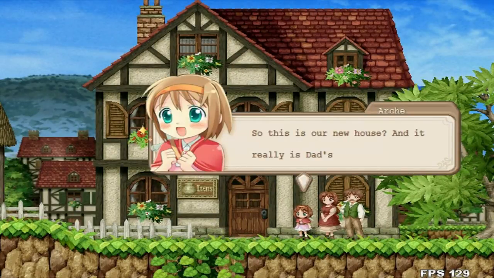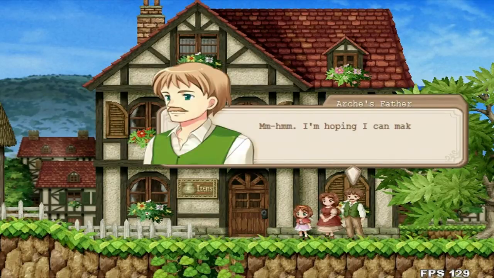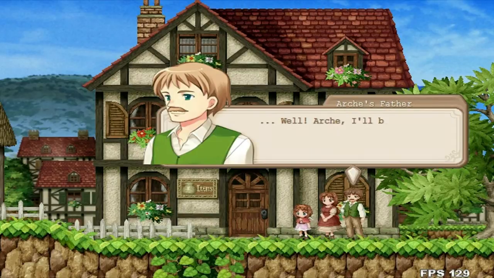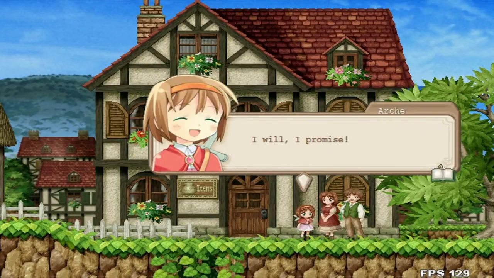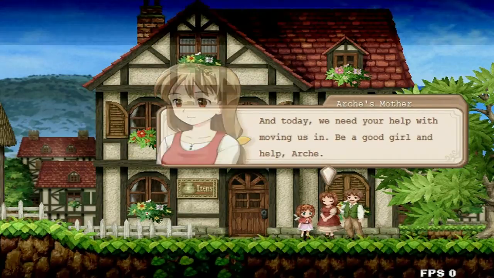So this is our new house. And it really is Dad's new store, too. There's even a night shop sign. Look, Mom. Oh, this is lovely. This is your mother's old house, right, dear? I'm hoping I can make a living as a shopkeeper from now on. Helping the townsfolk out with their daily needs instead of... Well, Arche, I'll be counting on you to help around the store too, remember? I will, I promise. And today, we need your help with moving us in. You get good help, Arche.